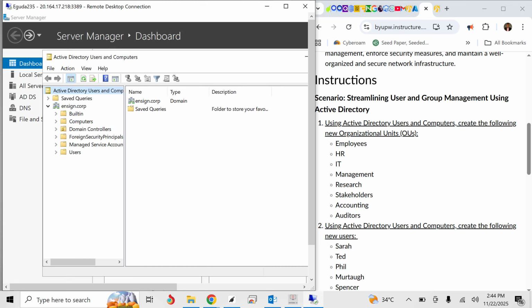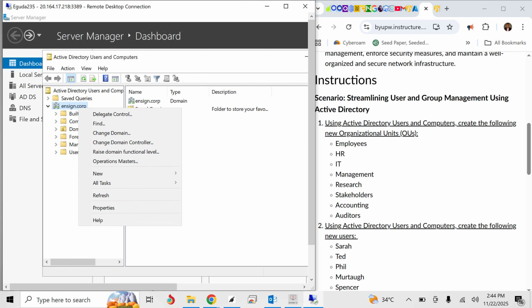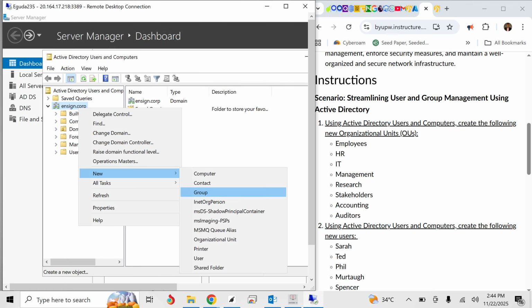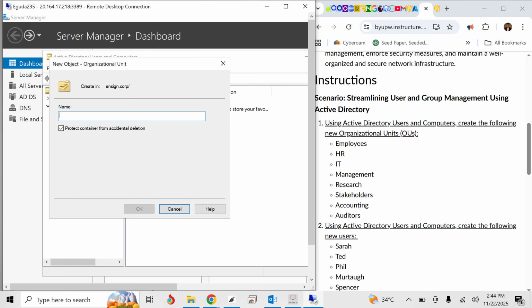So now we have to create, number 1, a new organizational unit. So let's start with the first one. When you click this, you go to new. When you come to new, you come to organizational unit. So what we are creating now is one for employees.